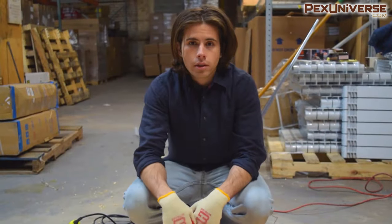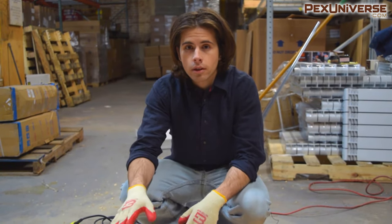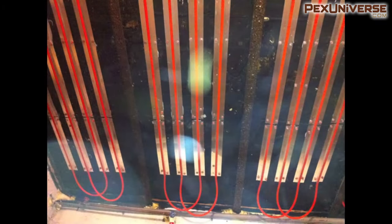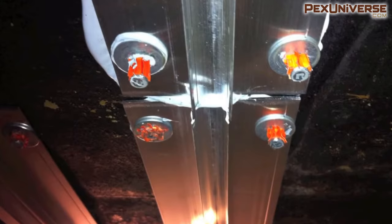These heat plates can be installed between floor joists, but they can also be installed on top of subfloor or submerged in concrete. Some people install these plates in basements with a concrete structure above. For that application, you can secure the plates with high quality caulking with a good thermal conductivity rating, and if you want to make sure it's really secure you can use a ram-set gun as well.